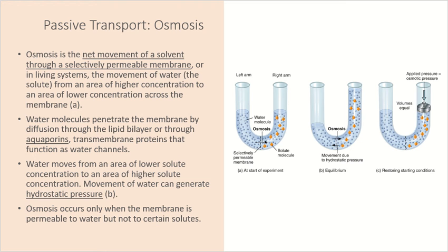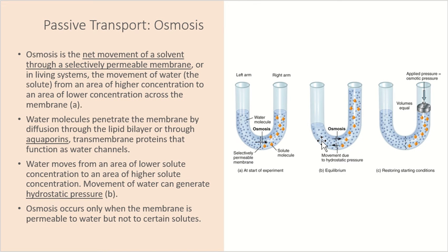Water is going to move from areas of low solute concentration to areas of high solute concentration. And this movement of water is going to also generate something called hydrostatic pressure, which we can see here. This hydrostatic pressure has pushed up the level of that water here. So like we mentioned, we're moving from areas of low solute concentration to regions of high solute concentration.